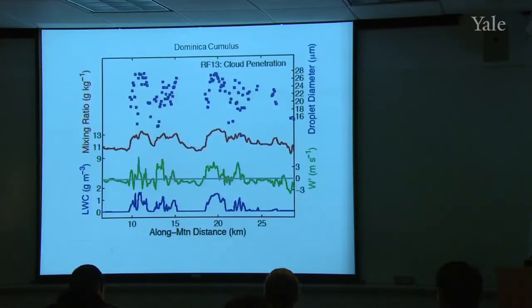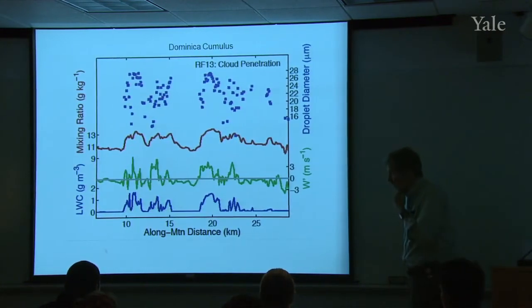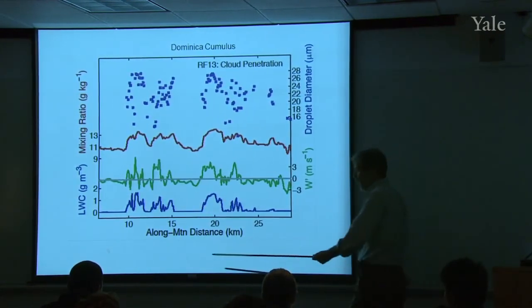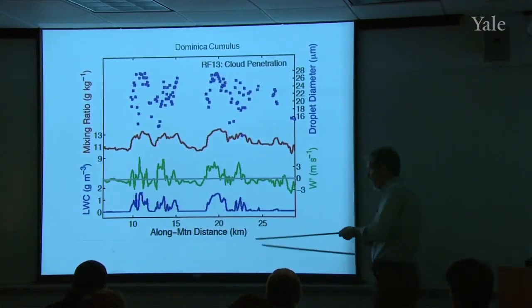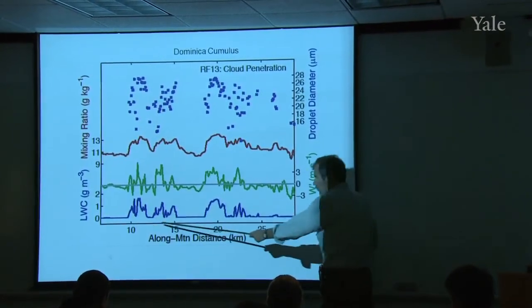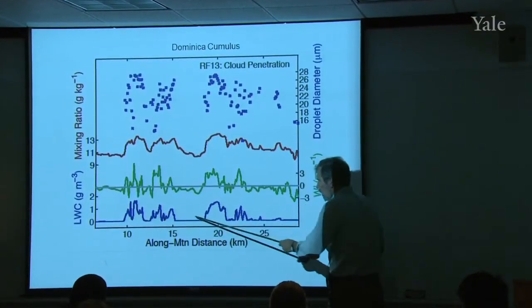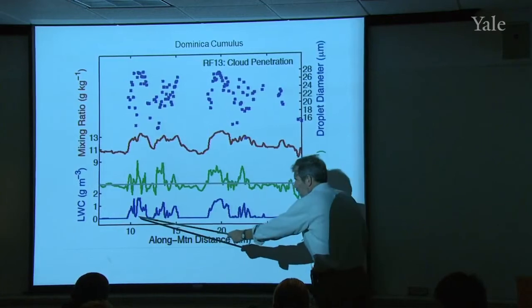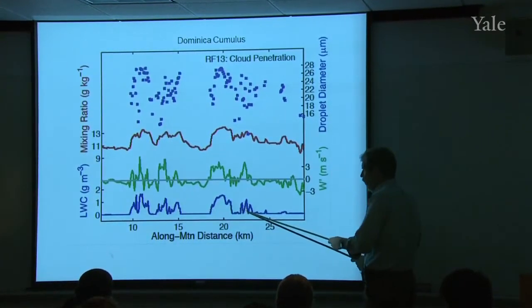I wanted to give you a couple other examples of what we did in this project. Here, for example, is a short aircraft flight through a couple of those cumulus clouds. And the aircraft is equipped with all kinds of wonderful instruments on board. But let me just show you what's plotted here. So this is a horizontal distance in kilometers. So the airplane flew about 30 kilometers and passed through, depending how you count them, 2 or 4 different clouds, maybe 1, 2, 3, 4, something like that.